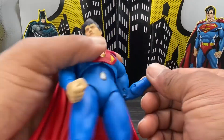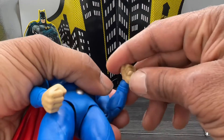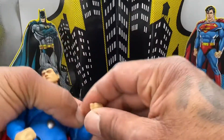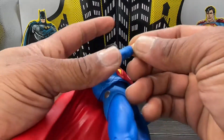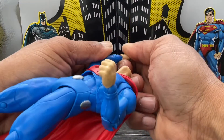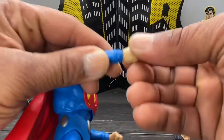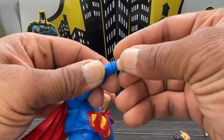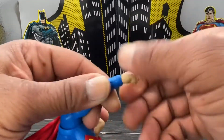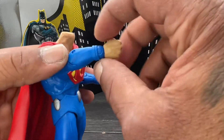Rotation at the wrist is on a universal ball so it hinges, you get rotation at the bottom part of the ball. It was stuck at first but it does hinge, and depending on how you rotate it you can get it up and down or in and out. It's not as bad as most of his figures — it kind of goes flush, not a small or oversized ball. Good wrist range overall.